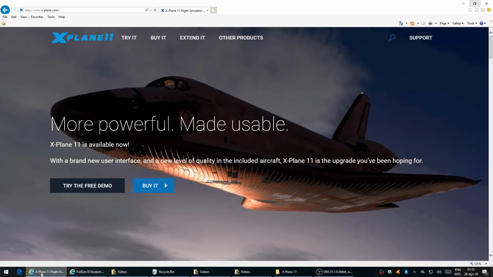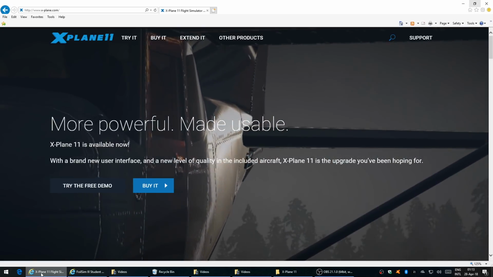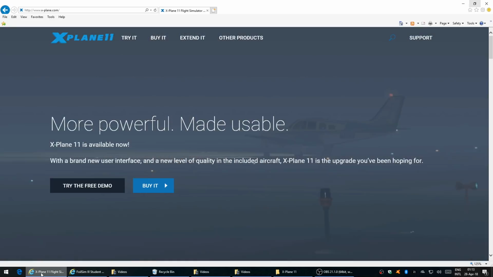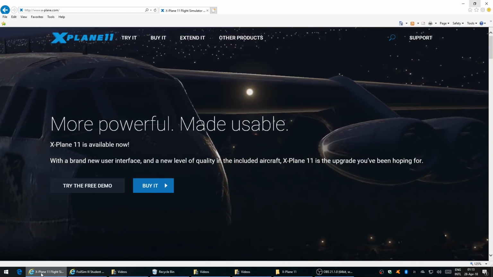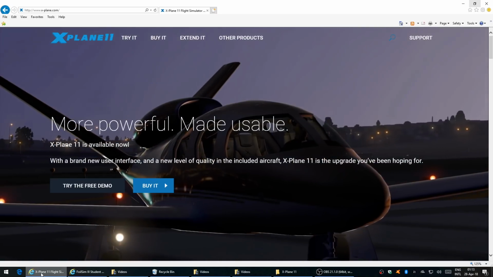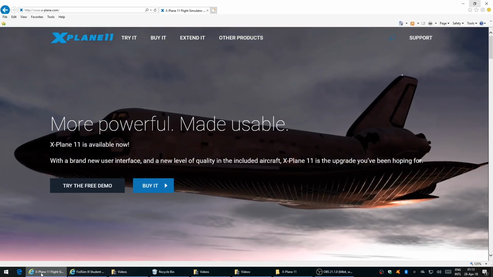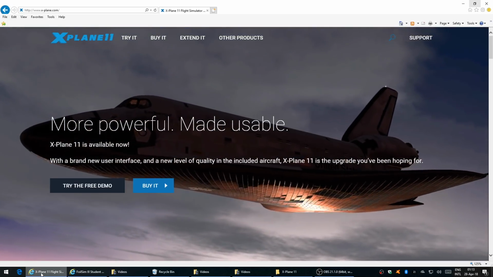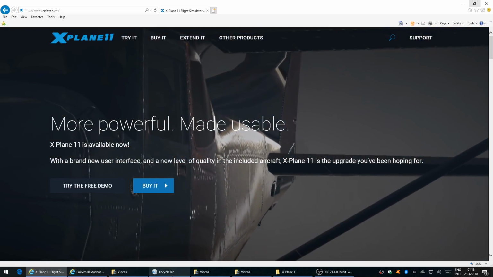I've been using X-Plane since about version 3, so for many years, and certainly X-Plane 11 is the best version yet. It allows you to fly scenarios and it records the entire flight path data so that you can replay the flight as many times as you want and view it from different angles. Now, I produced a flight the other day and I will be reviewing that flight later in this video. So let's take a look at the simulator itself, the interface, and then I will play the actual landing of the Space Shuttle.